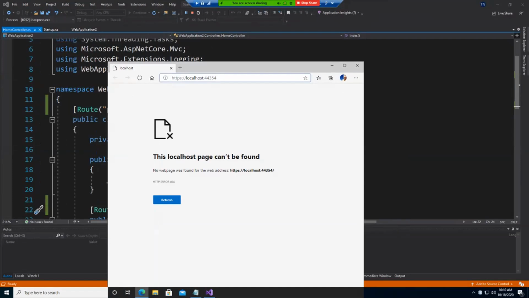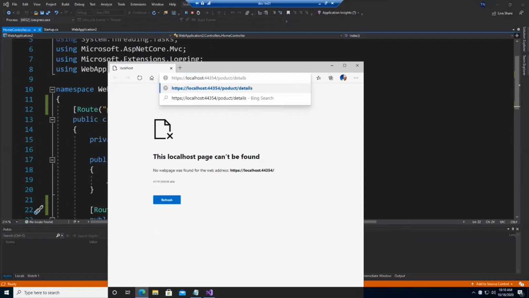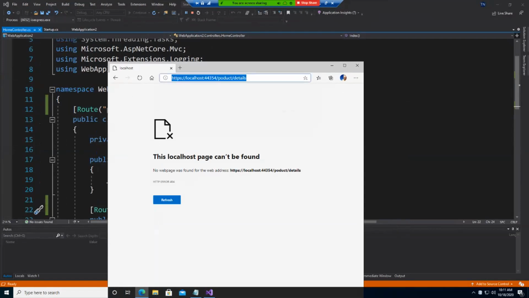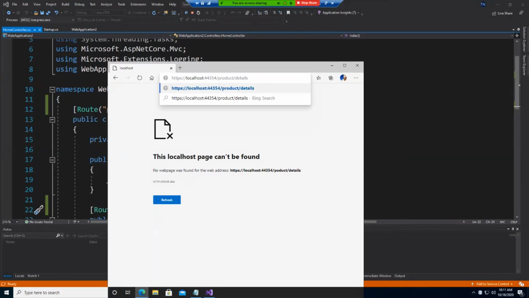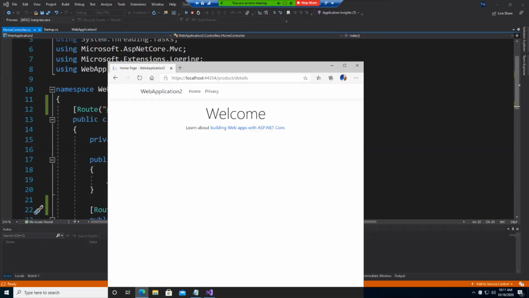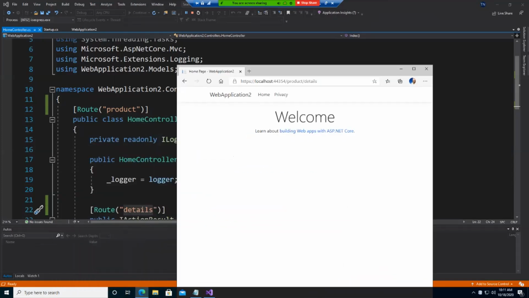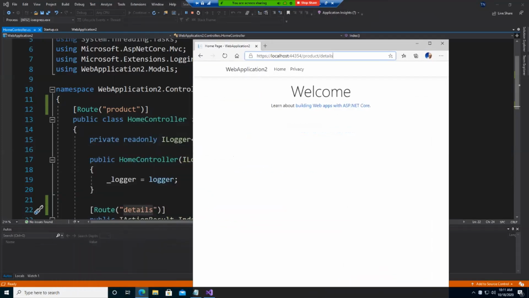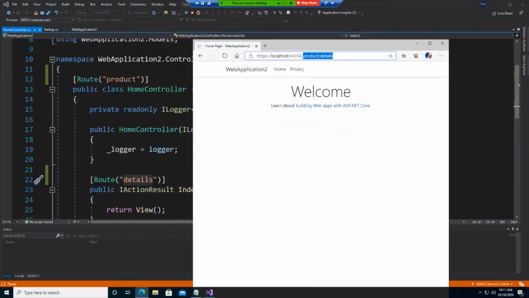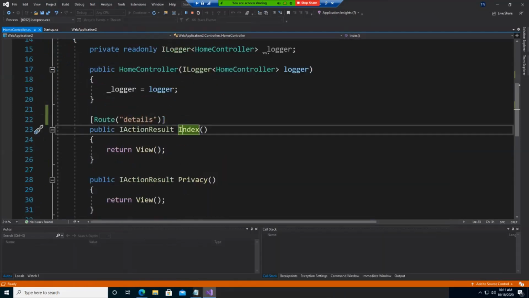And then this one should work, if I can spell it right. This gave us a custom route or address to this index method here using attributes.